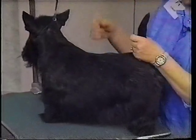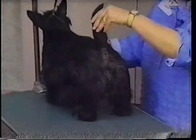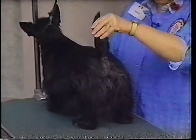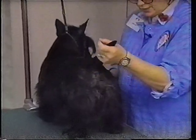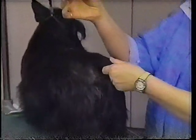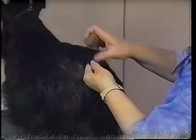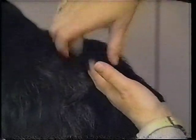The tail, I'm going to start with the tail, the actual grooming of the tail. The hair on the tail should be stripped. You can use a stone, and you know the technique for stripping. You can pull the longest hairs this way.